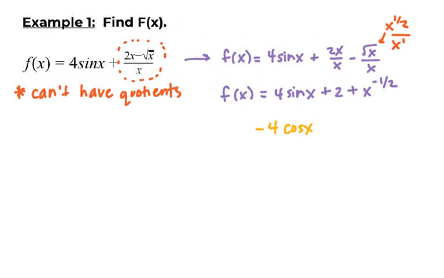Okay. Now, what do I derive and get a 2 from? That's simply 2x. That one's not too crazy. X to the negative 1/2 is a little bit harder to think through. So let's just take a second and think about if you were deriving, right? So let's say I have x to the positive 1/2. If I derive this, I know that this power comes down front. And then there's a minus 1 from the original power. And that is the derivative.